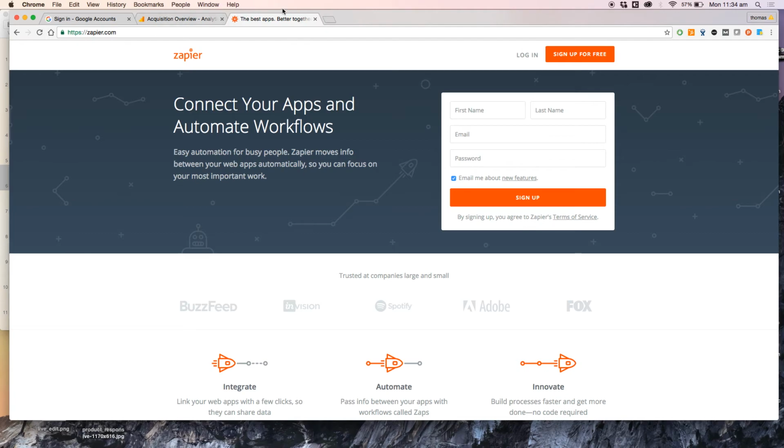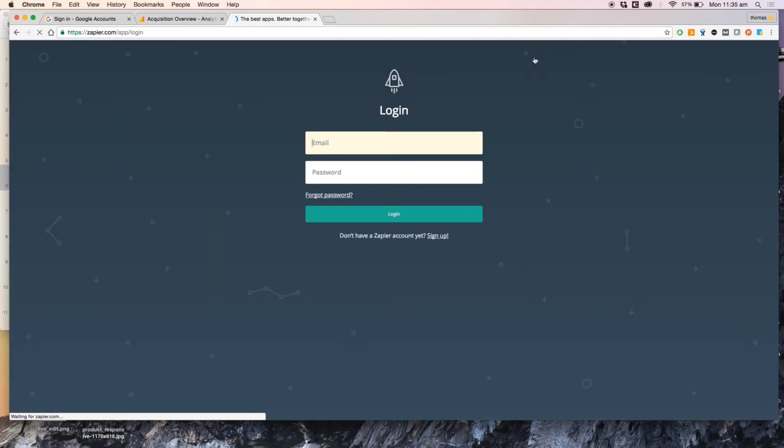Marketing automation is the thing that will enable you to actually run what should be a bigger business with fewer people. So Zapier is a really good platform for that. There's another one called If This Then That. There's a lot of other ones out there. This one's the best one I've found. And basically what it does is it connects all these different apps in your tech stack. So all of the different apps I've talked about today, the advertising ones, WordPress, MailChimp, all of them have integrations into this platform.